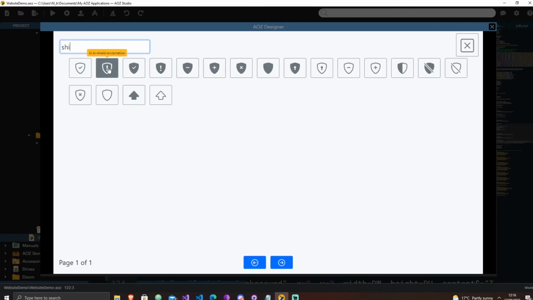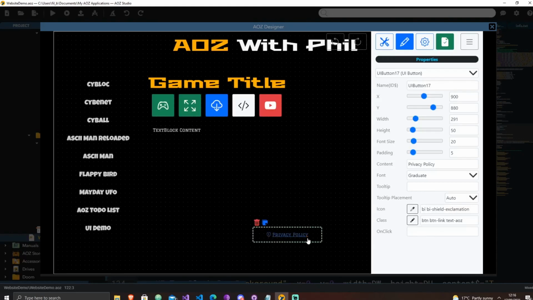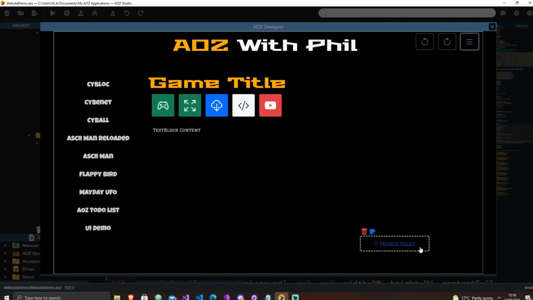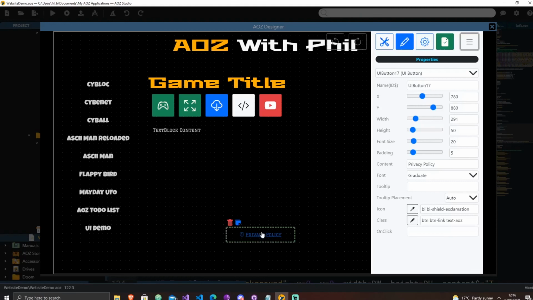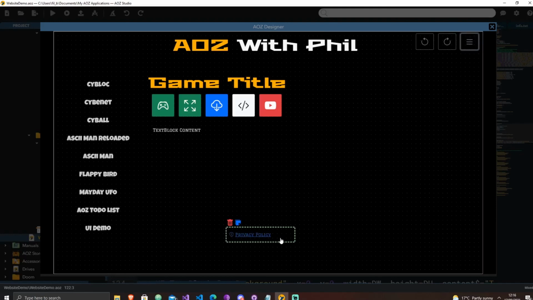There we go. So we can hide this, we can pop this down here. And actually, before we do that, you can see that the text is central. We can actually use the text start class on there to make sure it aligns to the left. Bob that over there.